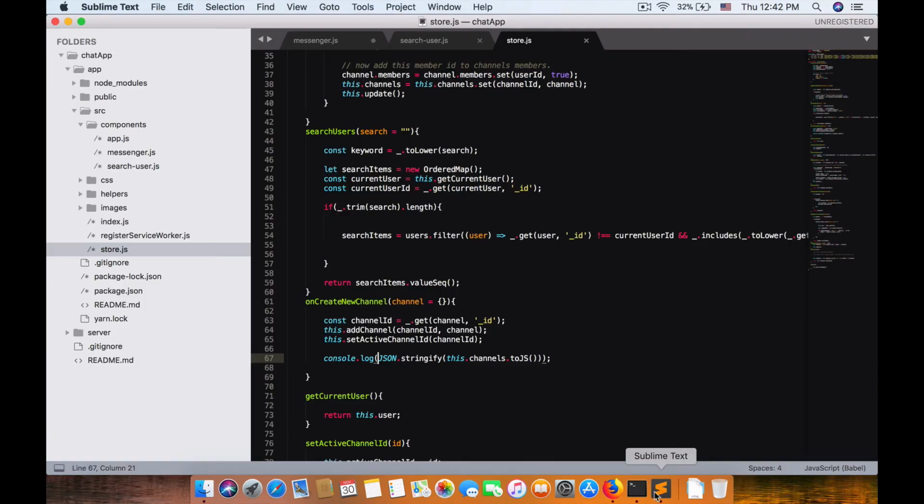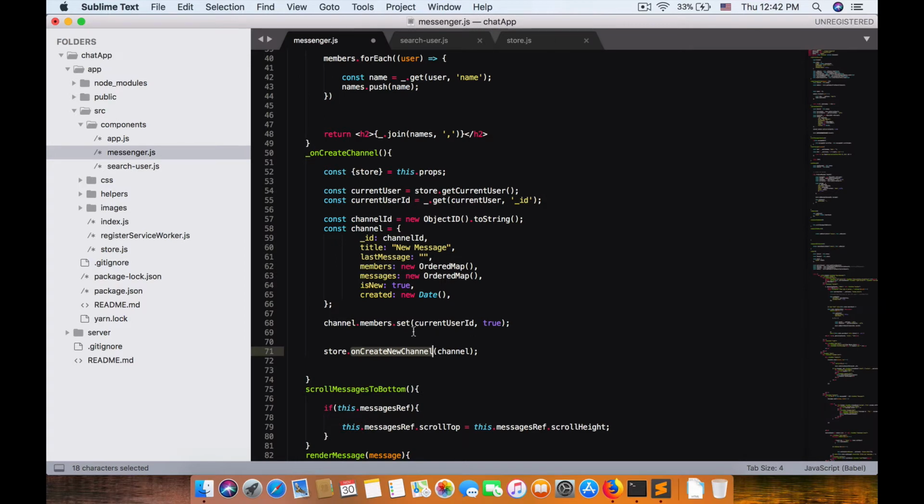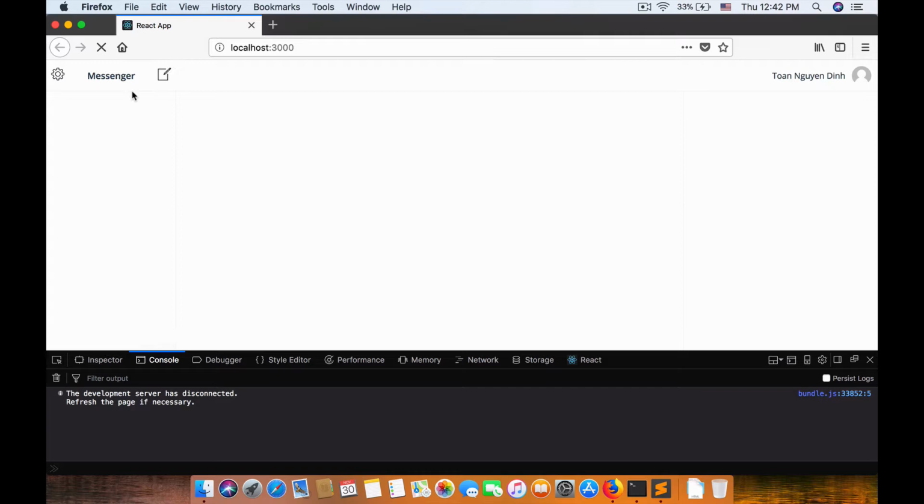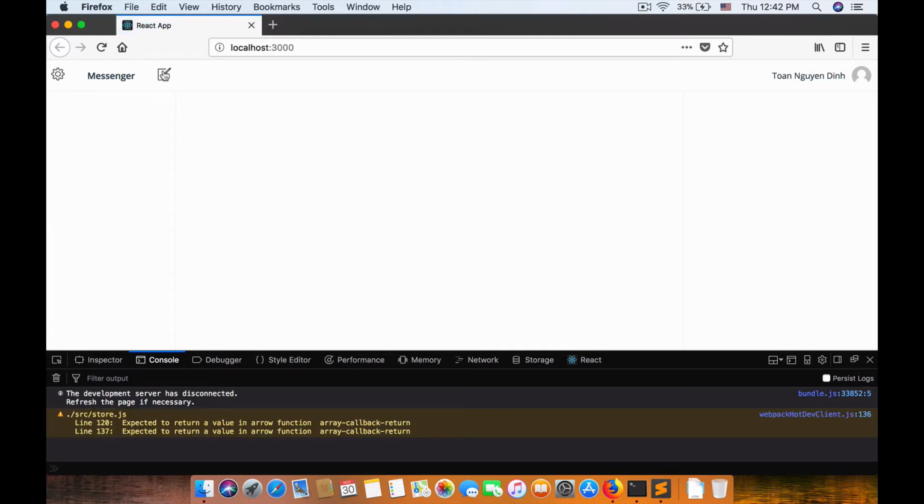So in this case we have a problem. Channel.member equal the current user ID, right, so now it should work. And here when I hit new channel, my user ID should be included in the new channel.